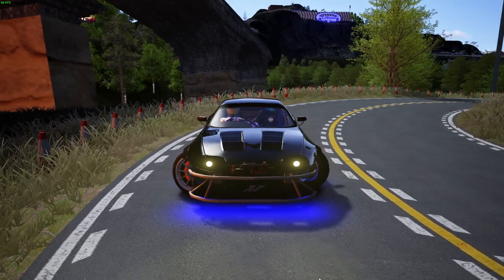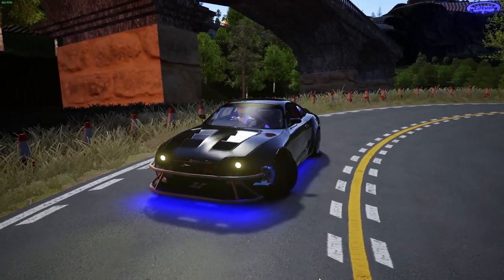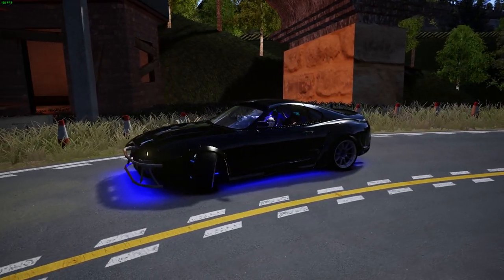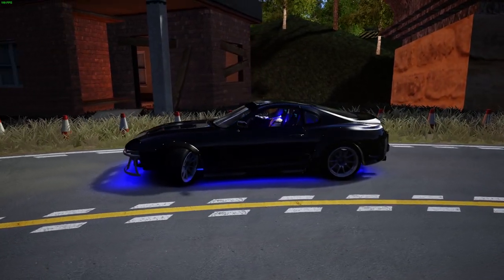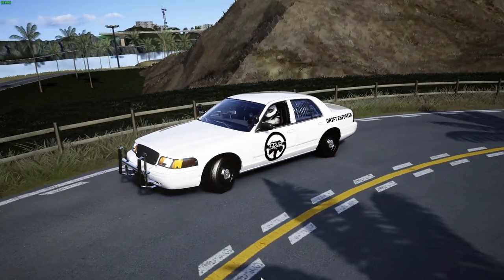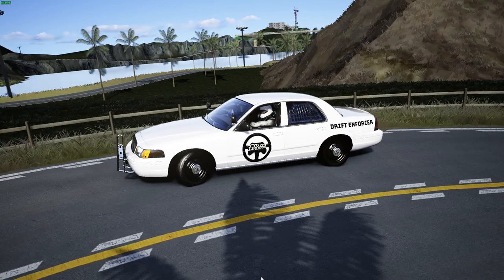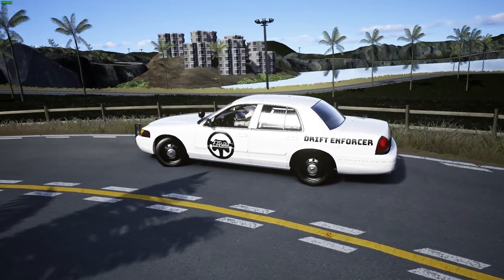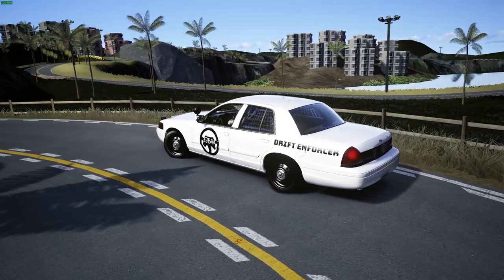So we have one final car in the car pack, and that is a curveball. You guys saw it in cinematics. Definitely a fun car to have because not many packs have them. There's not many out there. So we can get into the final car of the drift pack. So you guys saw this in the cinematic intros. This is a Crown Vic V8 Drift Enforcer. Definitely a fun car to add on to this.